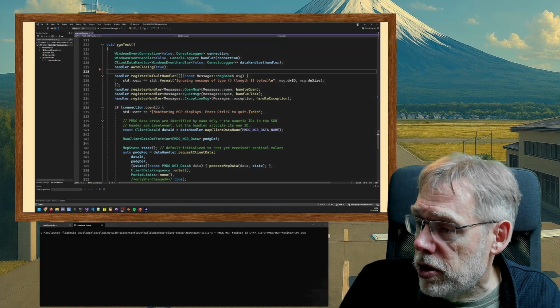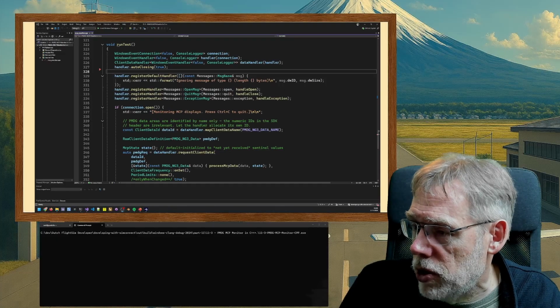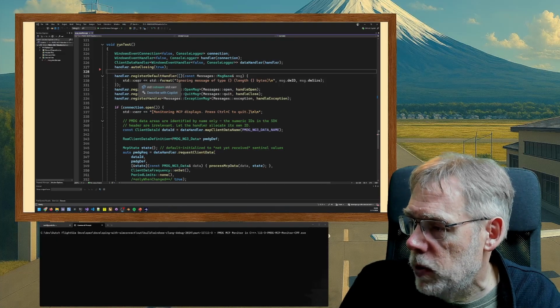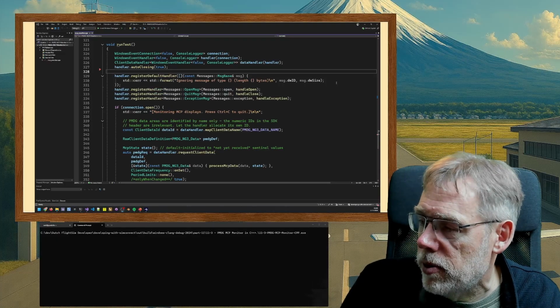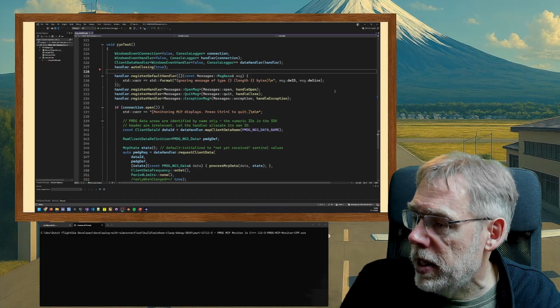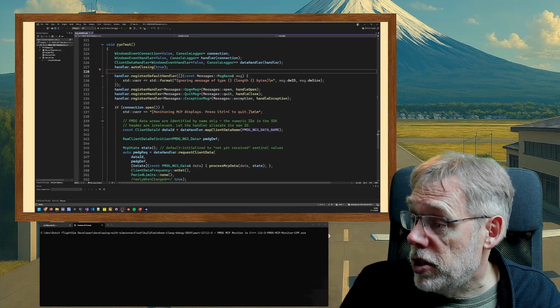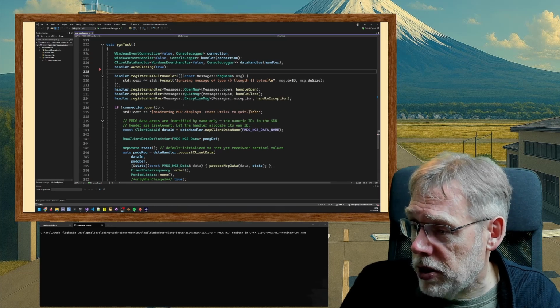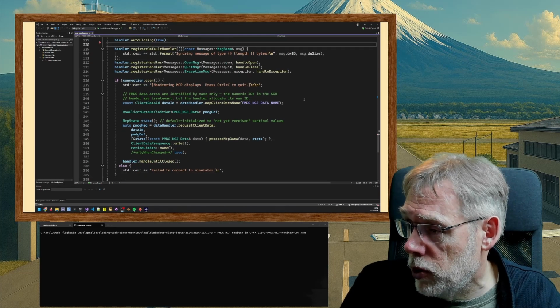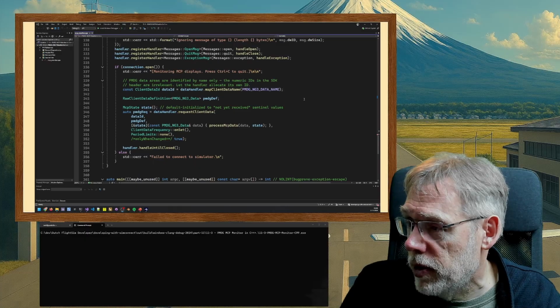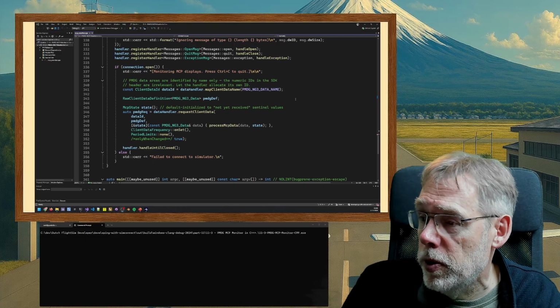Then we register a default handler just to make sure that we get a message when there is some message coming in from Flight Simulator that we don't do anything with. And we check for the open, quit, and exception messages. So this will be the same in all later programs, so we can skip that from now on.